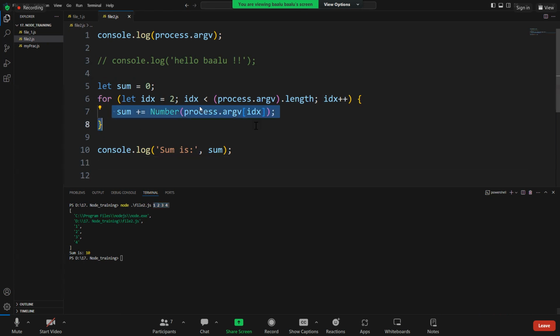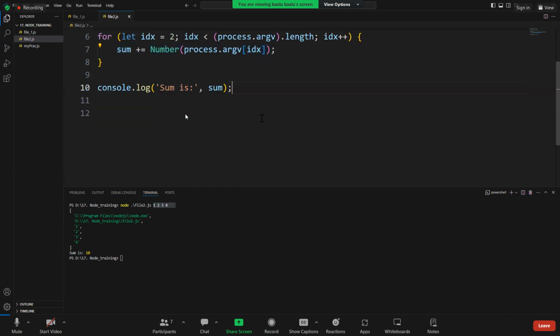No, I'm just doing a sum here. If somebody asks you to find the factorial, then you need to write your code. If somebody asks you to multiply all the arguments, you can do that. Or if somebody asks you to concatenate all the arguments you are passing, then you can write code for that. I just gave an example of a sum of all the numbers, but you can write others.